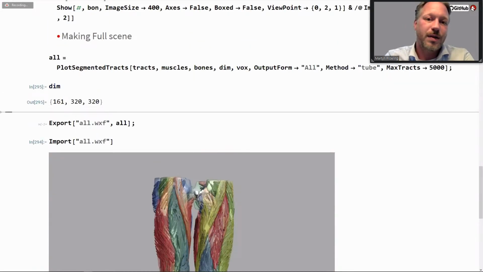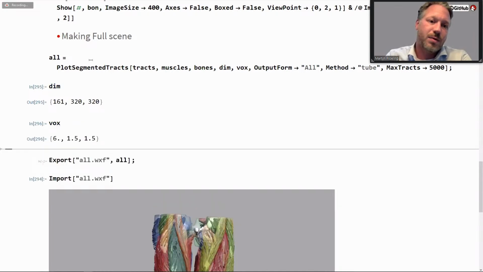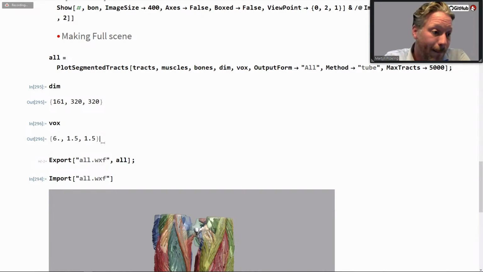For this data set, it's 164 by 320 by 320 with a spatial resolution of 6 by 1.5 by 1.5 millimeters. And I see also some questions about other nuclei than protons. Of course, MRI can also work on different nuclei, for which we also have tools in place within the toolbox.